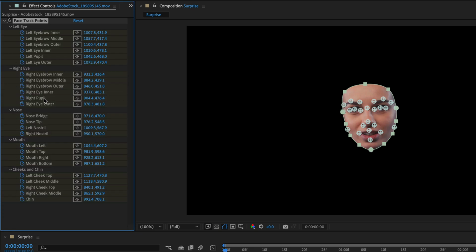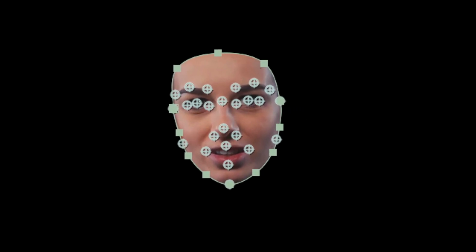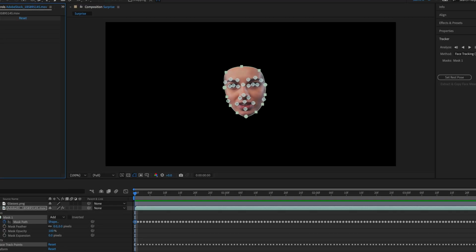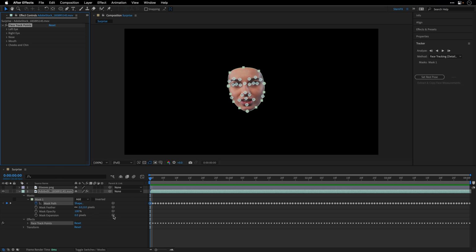And by the way, you can do it to more than one person. You just need to mask it and then do the entire thing again if you have more than a single person in the video. Now this works best when the subject is looking at the camera and we can see the face clearly throughout the shot. But it can also work with faces that are being partially obscured. So already this is very useful. If you want to attach something to these face features, you can use the parent and link and just link it to the desired location or the desired tracker.